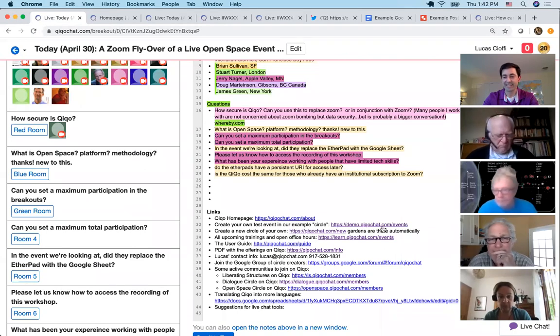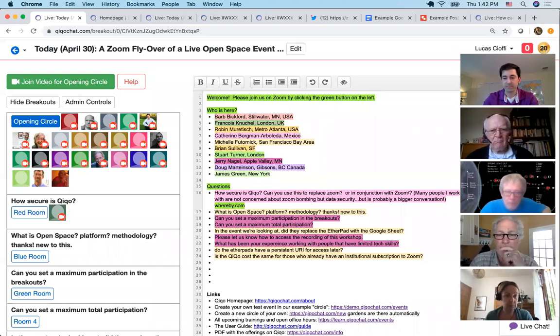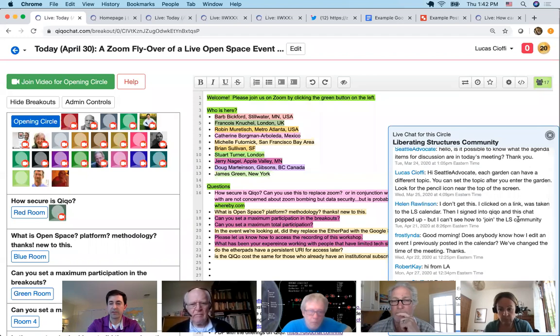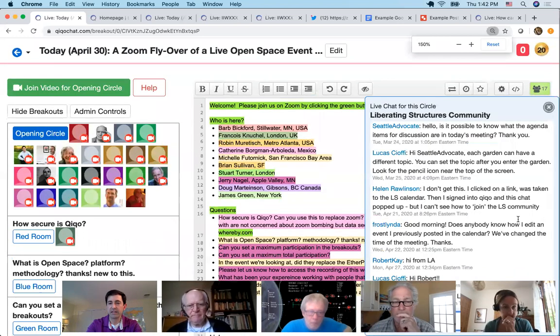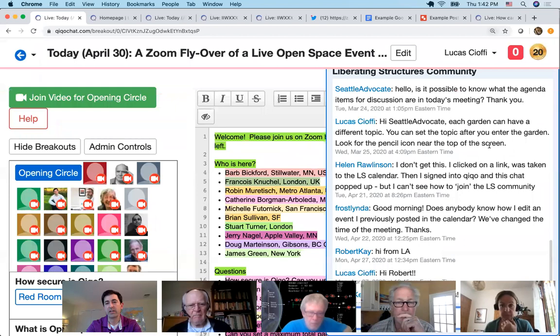Hey, I opened the link of the flyover event, and on the left-hand side, it has, I guess, breakouts, and then some content of people and questions. And then there's a chat box on the right-hand side, which is obscuring the content behind it. Oh, okay. So this chat box here, if you're zoomed in a lot, the X button is visible. So try Control minus, or zoom out, and you'll find that.